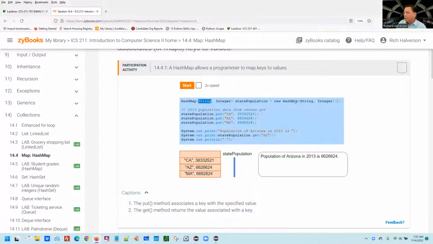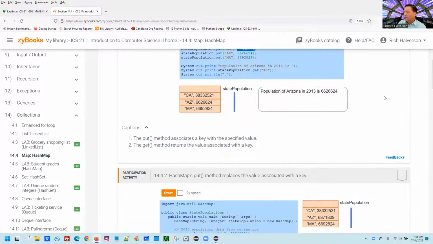There are two class types in the definition: the first one is the type of the key, and the next one is the type of the value, or the data. In this case, the first one is going to be the state, like California, and the second one is the population of California, which is an integer. So that's how hash maps work.